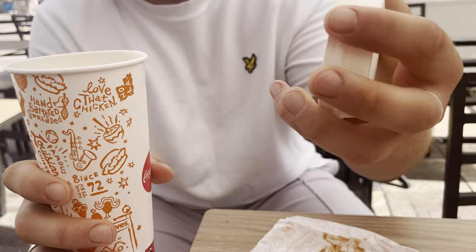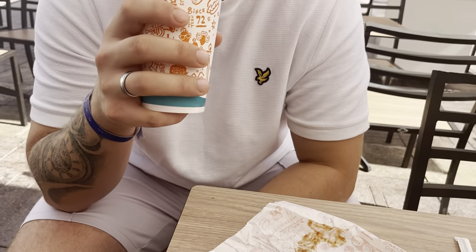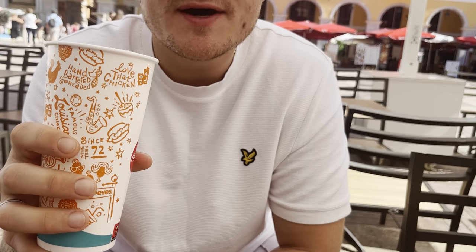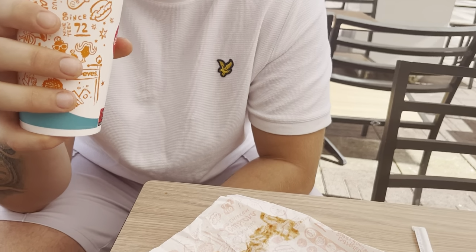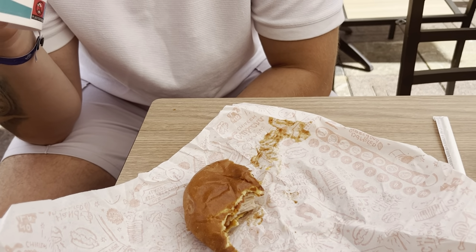What's weird, can I just say what's weird? I've got Fanta Lemon, but they're giving me a coffee style lid to drink it out. That is weird. I did think that. At least she gave us two straws. She obviously knows we're sharing. It's because we went in and ordered one meal for two people. Of course she knows we're sharing. Oh, these are cute. I wasn't planning on sharing. Well, not as much of the burger as that anyway. But it's really nice, so sorry. I might have another bite yet.